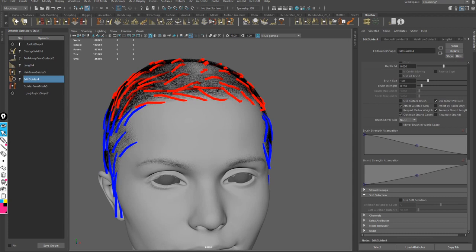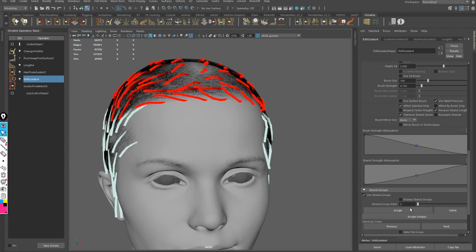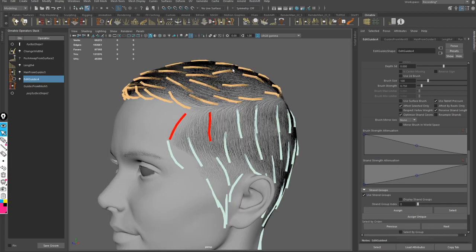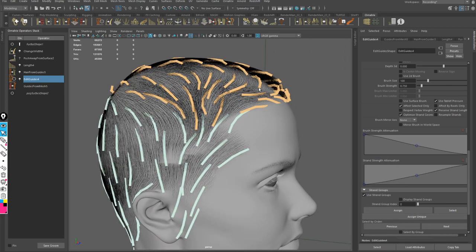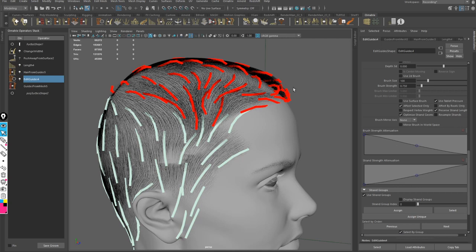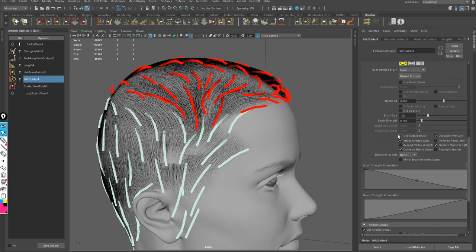And I'm going to, where is it? The strand group, and turn on use strand groups and click assign unique. So it now has a strand group, and if I want to select this group, I just click select by group, and there you have it. I have the whole group selected.